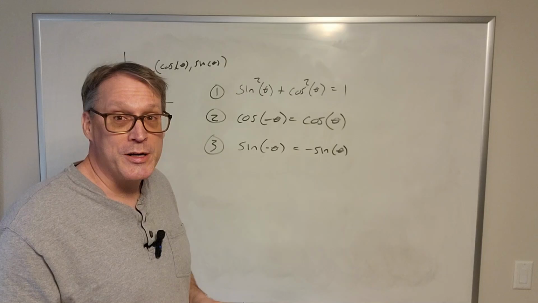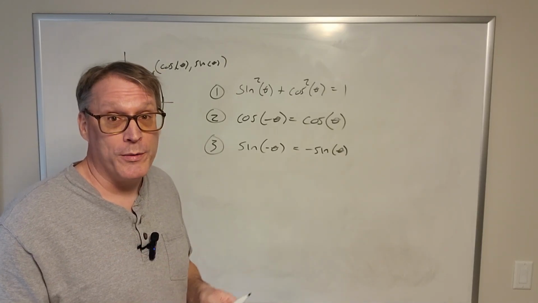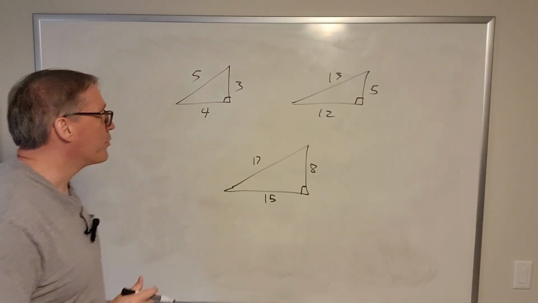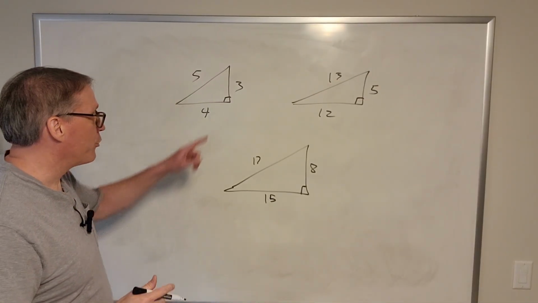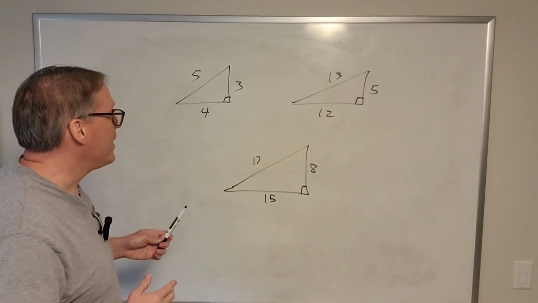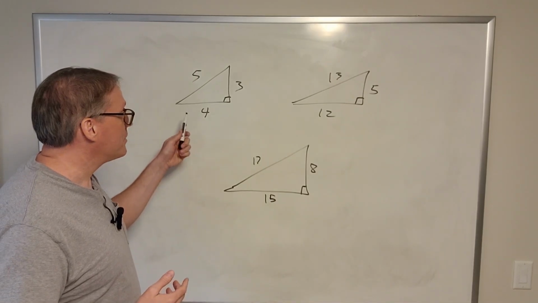Now let's move on to some special triangles that you should know, you should have memorized, and you should be able to work with. There are these that I've had in some other videos, but in case you missed those videos or whatever. All right, these are three you should definitely have memorized. The 3, 4, 5, the 5, 12, 13, and the 8, 15, 17. I would say 80% of the time they use a special triangle on the ACT of the ones I've seen, it's the 3, 4, 5.